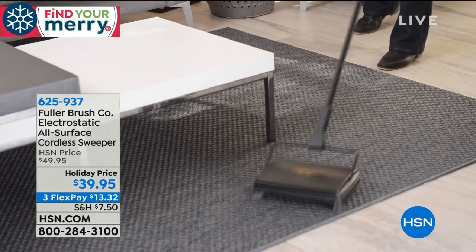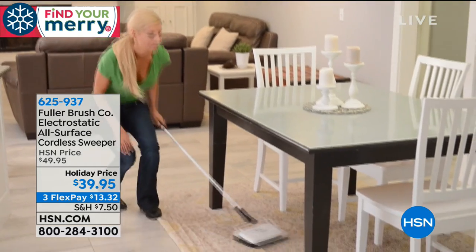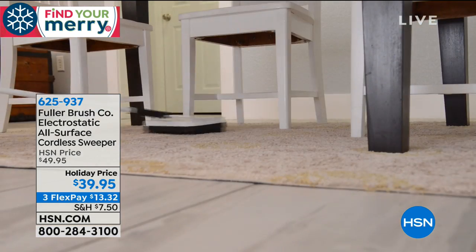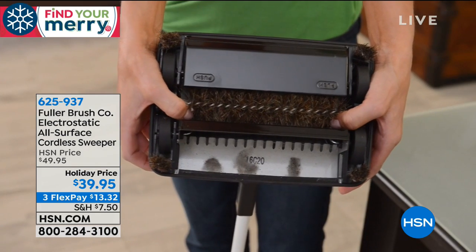Because this is Fuller Brush. This is a company we have trusted for decades. Remember when they used to come to your house? You know what? It's the truth. It was always just kind of fun to see what they had that was new, because they've always innovated.